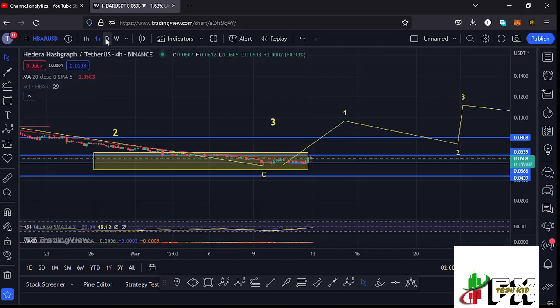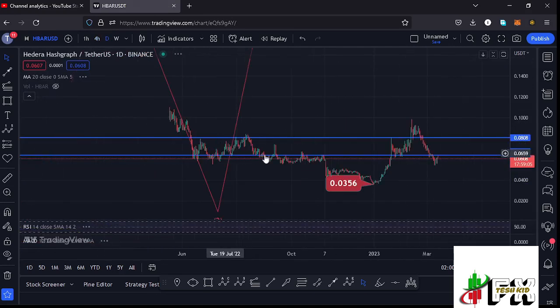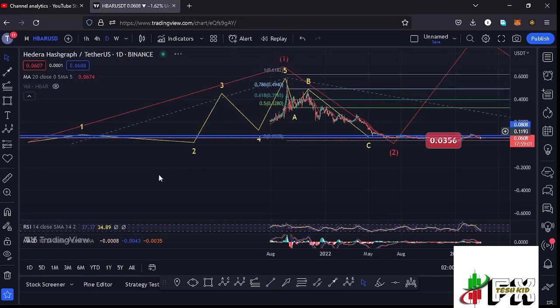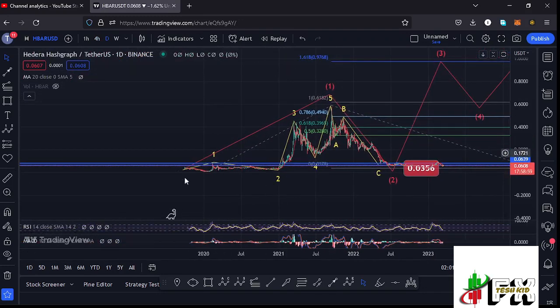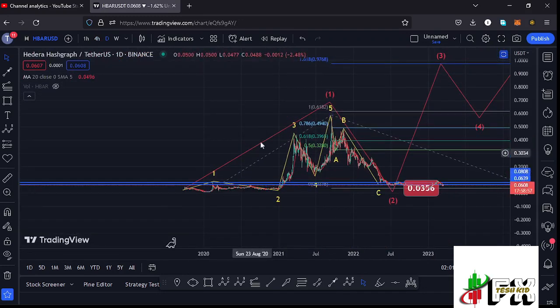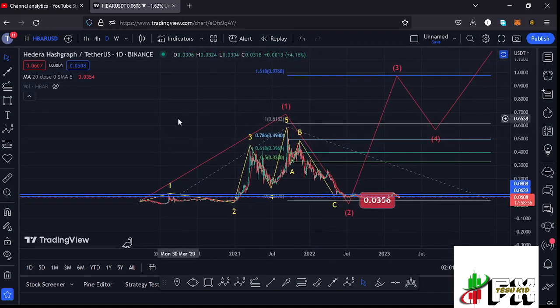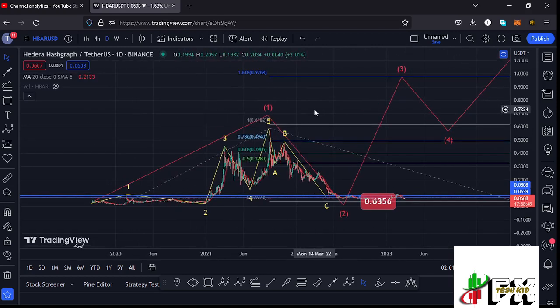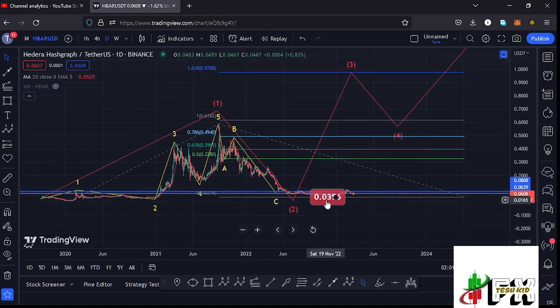And jumping to the daily chart for further analysis and also to give you the long-term scenarios that I'm expecting to play out, you can see that Hbar, from these top prices that we had been trading within, we saw that massive bounce to the upper side, seeing the all-time high at around the $0.58 mark in what I'm terming as that first wave to the upper side. And after seeing the all-time high, we started the bear market where we had been seeing lower prices in this ABC corrective structure in a move that gave us a low at around the $0.0356 mark in what I'm terming as the low for that higher Elliott wave count 2.